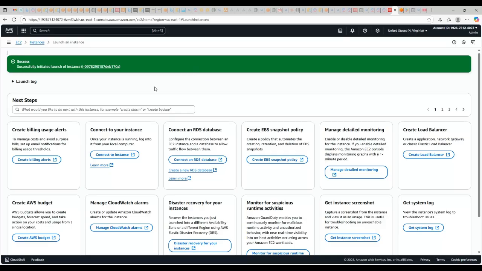So using resource sharing actually helps when you don't want every account, let's say the analytics account, to spin up an EC2 instance, to have to set up their own networking environment from VPC to subnet.